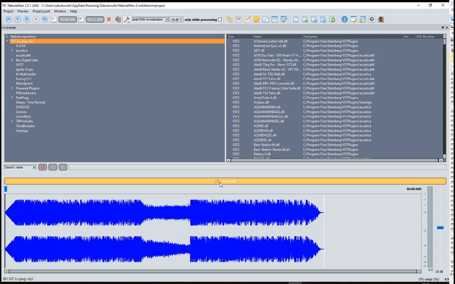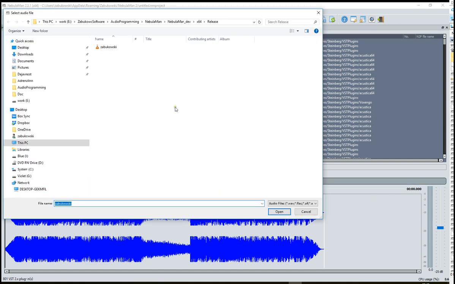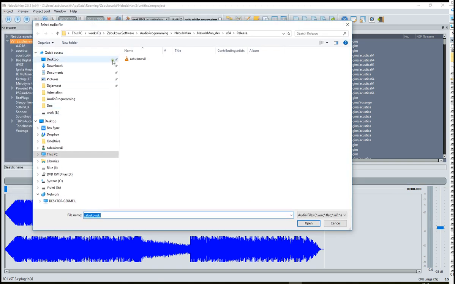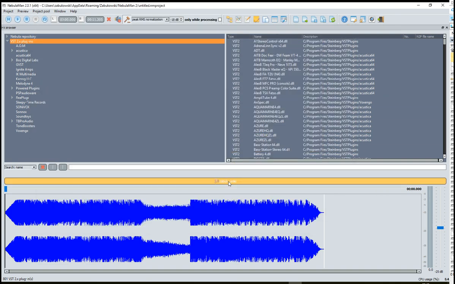On top of the waveform, there is a button used for selecting the audio file. If I click on the button, here I can select the audio file to be previewed. Only one audio file can be loaded at a time. Also, if I right click on this button, I will see the list of recently opened audio files.